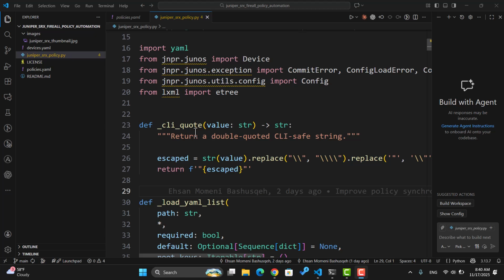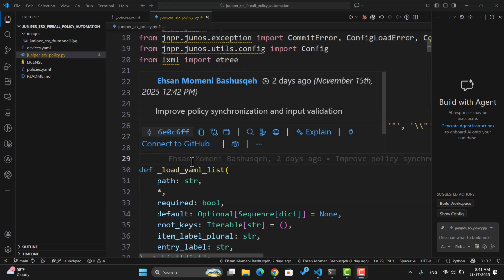This prevents the Junos CLI from breaking and ensures the configuration commands are always valid. It's one of those things you may never notice, but without it, automation would constantly fail due to minor syntax issues.